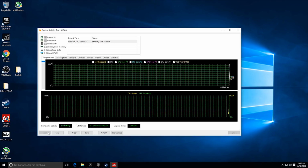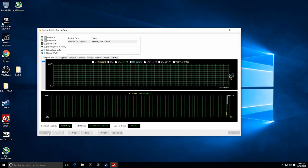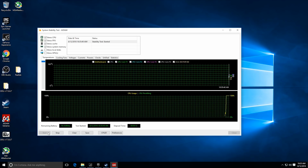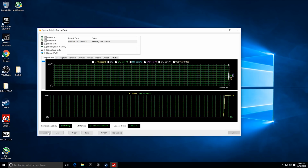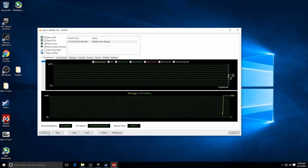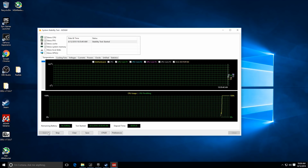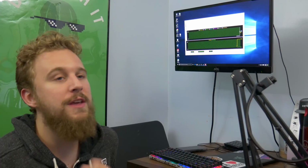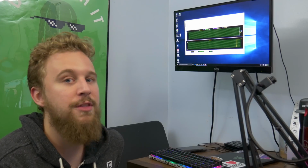My room gets very hot in here, and under an IDA64 stress test, after running it for a period of time, I've already run this before, so I know roughly the temperatures. We're peaking out at around 50 degrees Celsius, a little over that. Those are really solid temperatures for an i7-2600, especially since on the stock cooler I was getting roughly 70 to 80 degrees Celsius. So keeping it nice and cool can definitely help expand its lifespan and allow us to turn the RPMs down of the fan to keep the system much quieter than it would have been if the Intel stock fan was on.